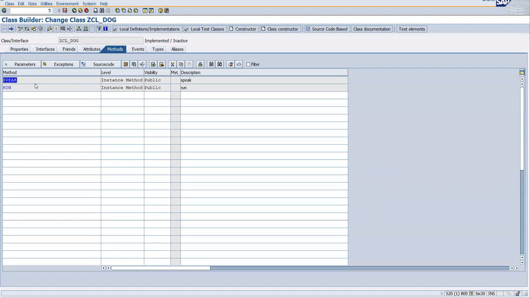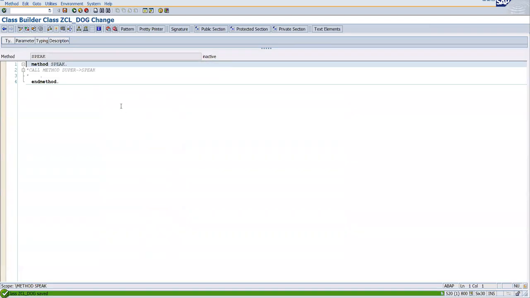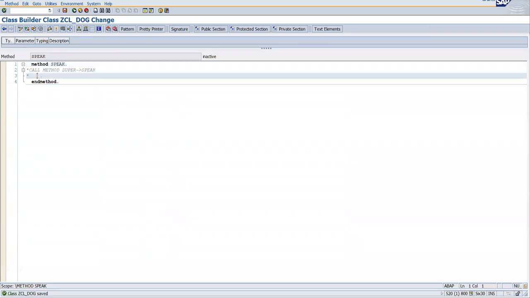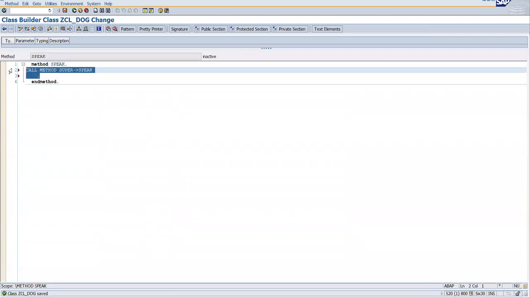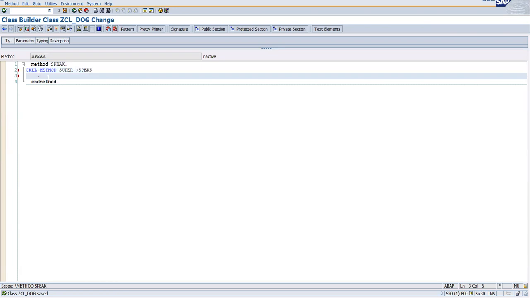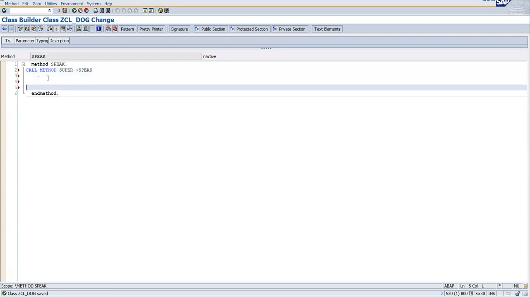But in what specific way it is speaking, it is not clear. So what we'll do, we will redefine. Here you will get the option to redefine, right? So here, we can enable this so that the super class method will also be called, right? Dog is speaking.